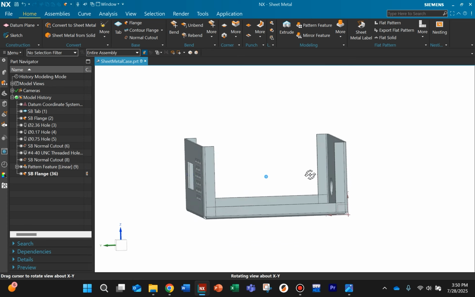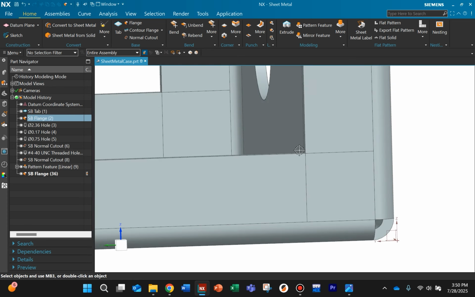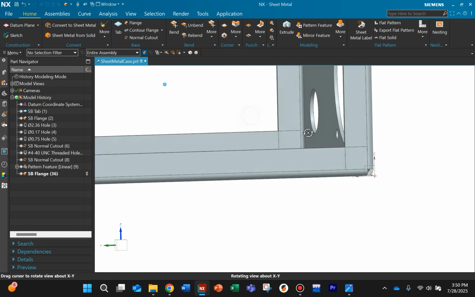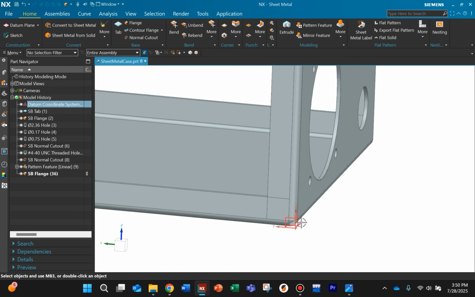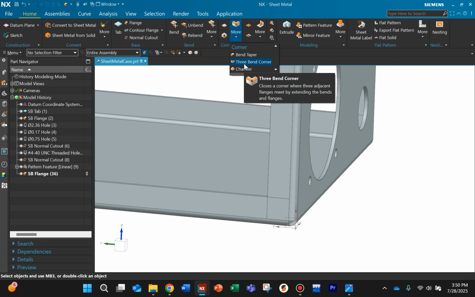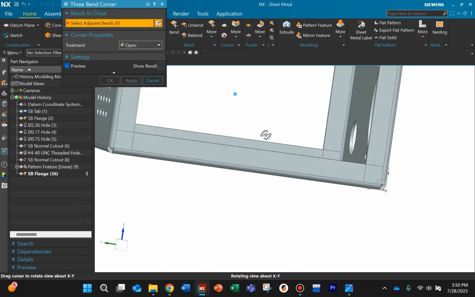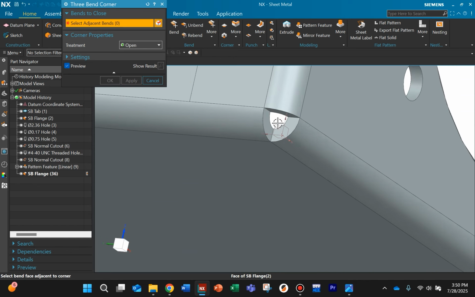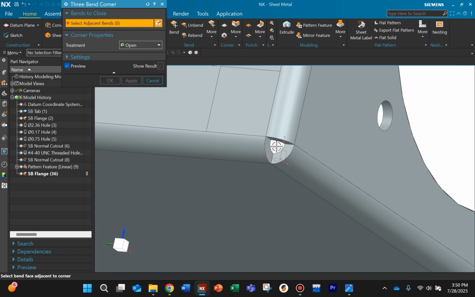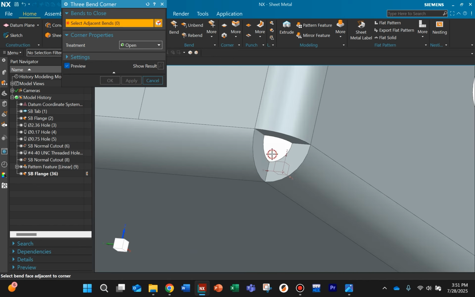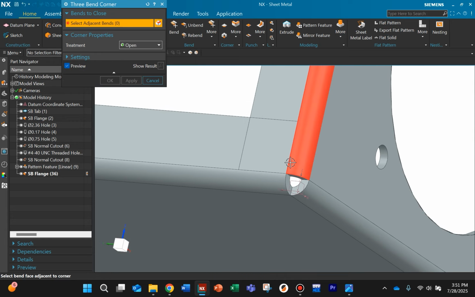With that though, you'll notice that our edges are not mitered. So to miter that edge, we'll go to corner, go to more, and you should see 3 bend corner. What this does is it essentially changes the way that the bend is created and also how it assembles together.